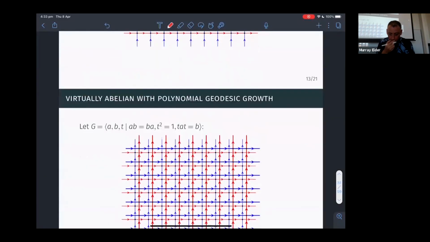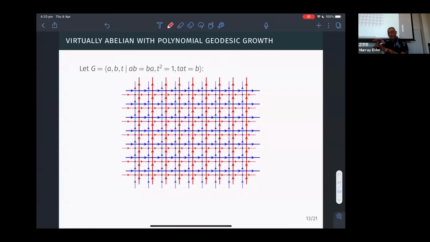Now I'm going to put another copy on top with a 90-degree twist. So I've got two copies of Z squared. And now finally, the T is in black. Let's have a look. So red is, I go down, T, A, T. And now for the viewers at home, T, A, T is the same as B. So that's the Cayley graph of the group.